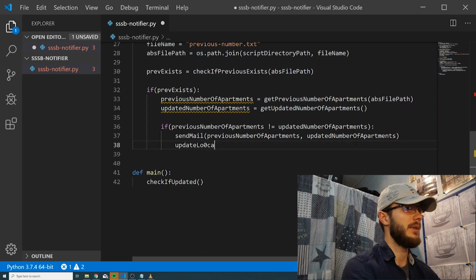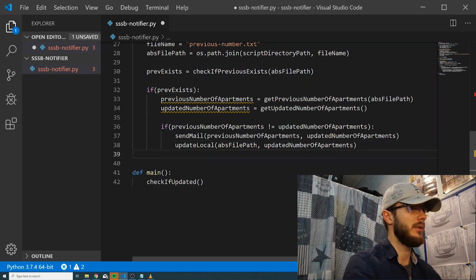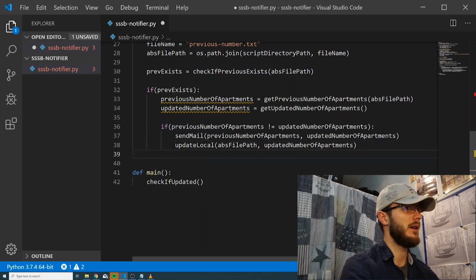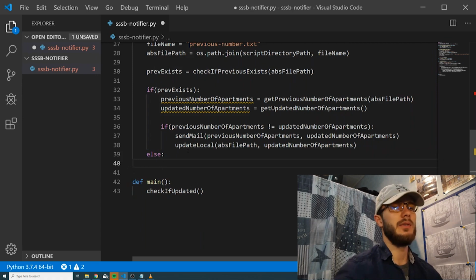We also need to update the local text file, so let's pass on the absolute file path and the updated number of apartments. So that'll be what we want to do, but if they don't differ at all, we won't do anything. We could also define the else for the outer function here, and that means the previous number doesn't exist, like we don't have a local text file.